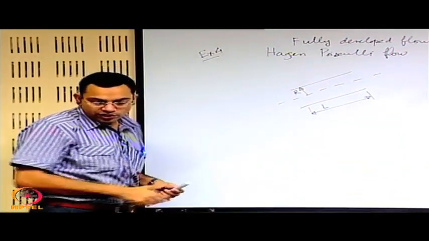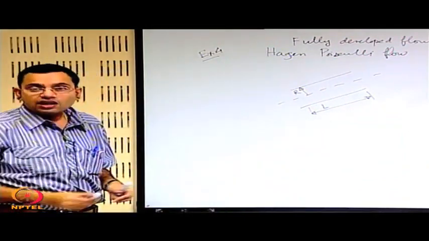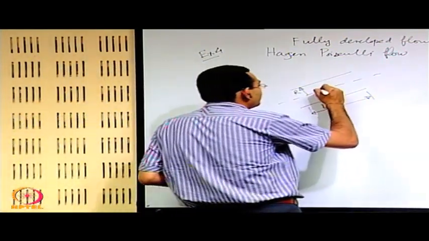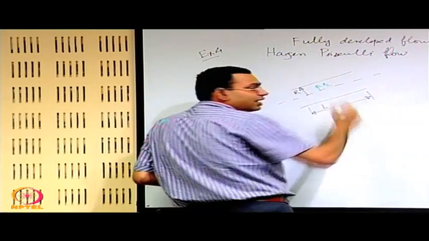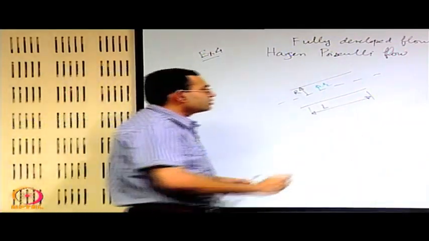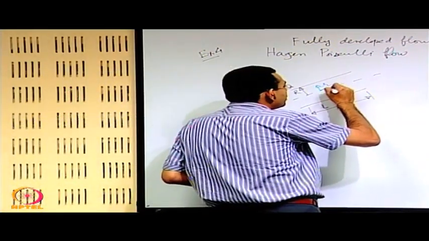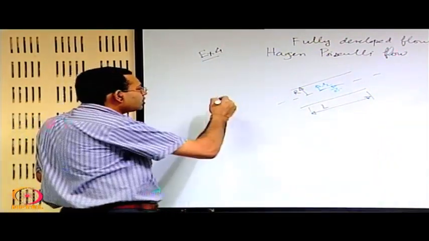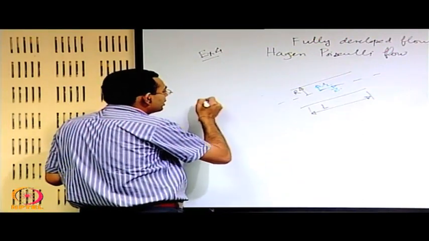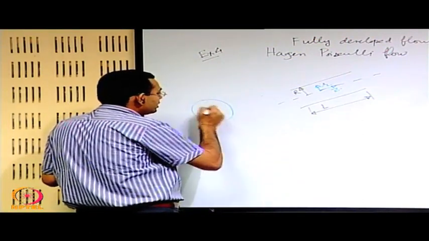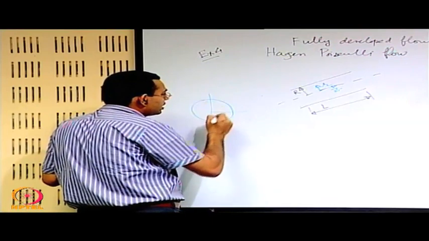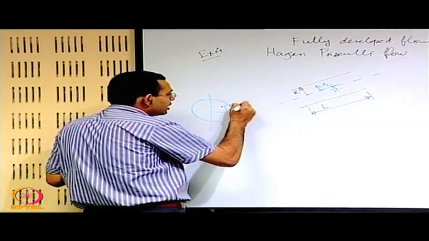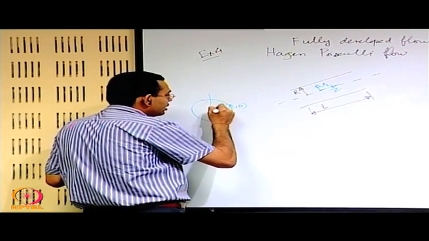The coordinate systems we use for this case are the cylindrical polar coordinate systems, which are more common. So you have small r as the radial coordinate, z as the axial coordinate, and if you draw separately the sectional view, it is a circle. So the cross section wise coordinate system is a polar coordinate system. At a point it is r comma theta, so this is r and this angle is theta.